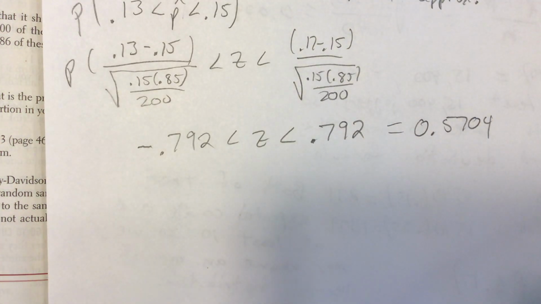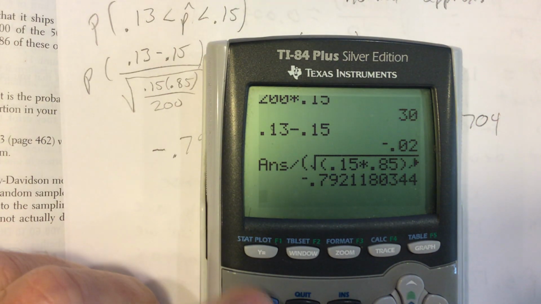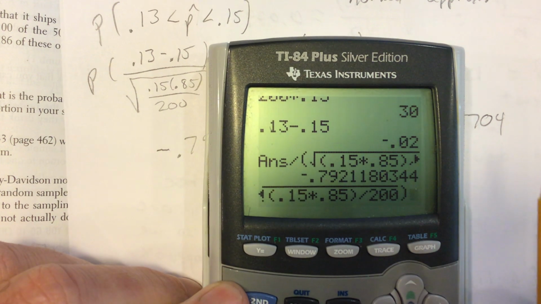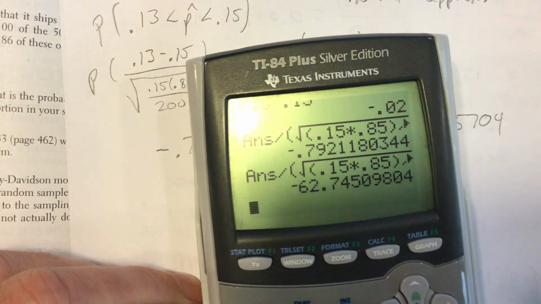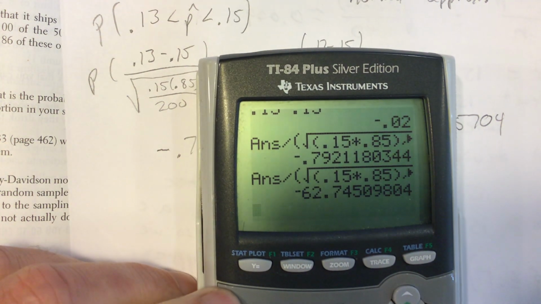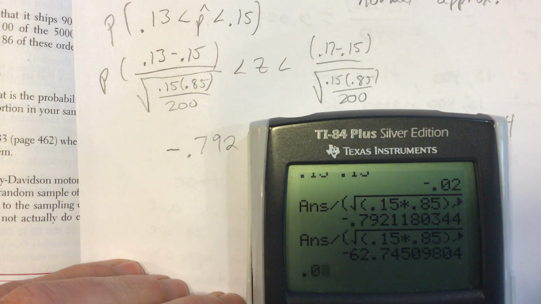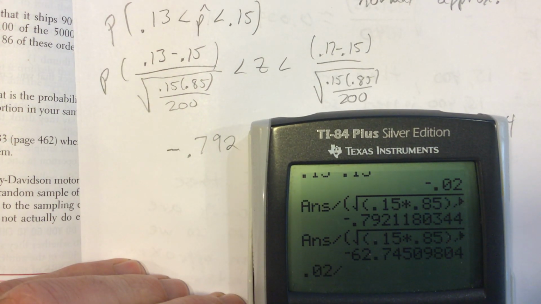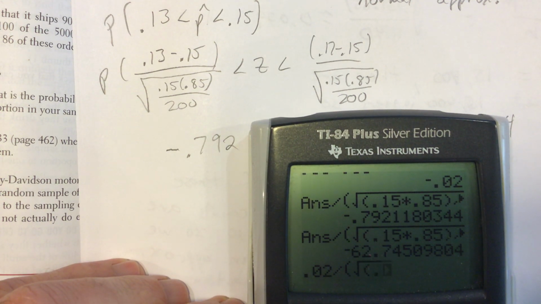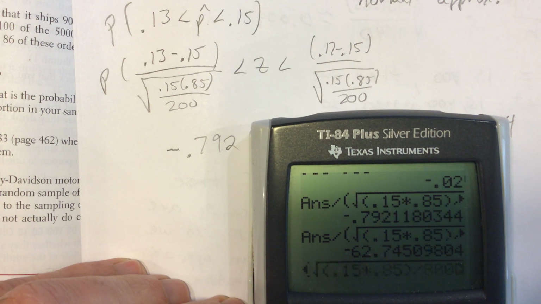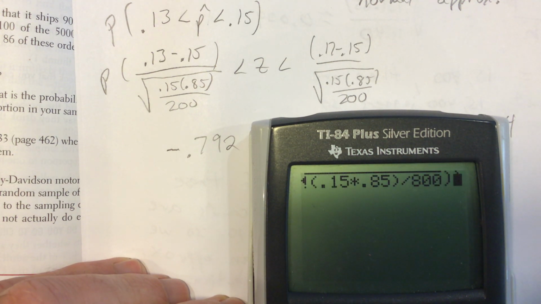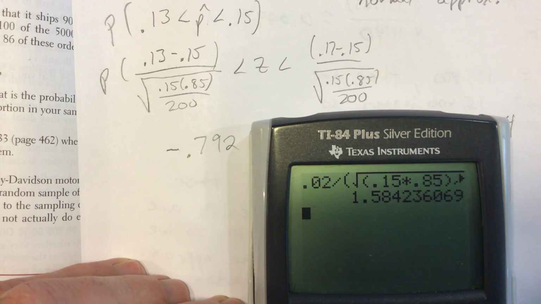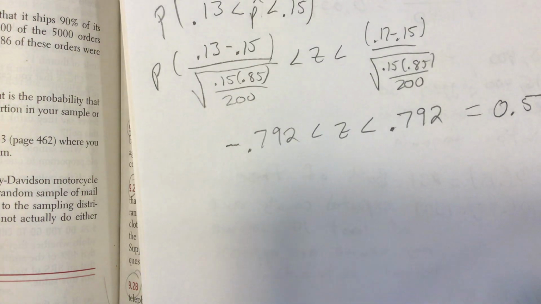So I'll just do that on the calculator real quick for you. Oh, that didn't work. All right. 3.58 for 800.